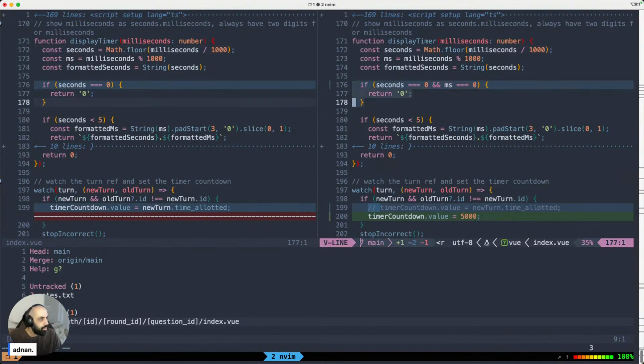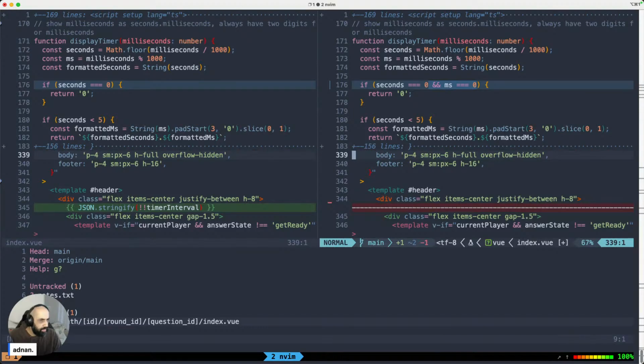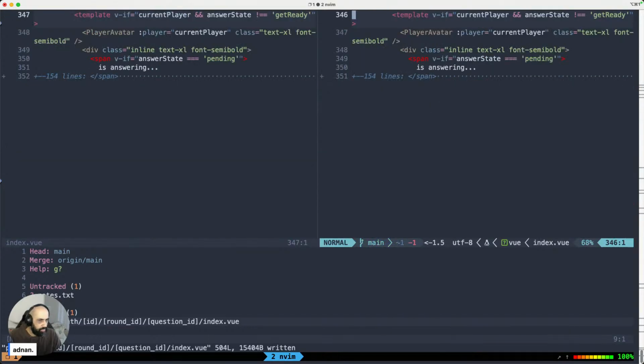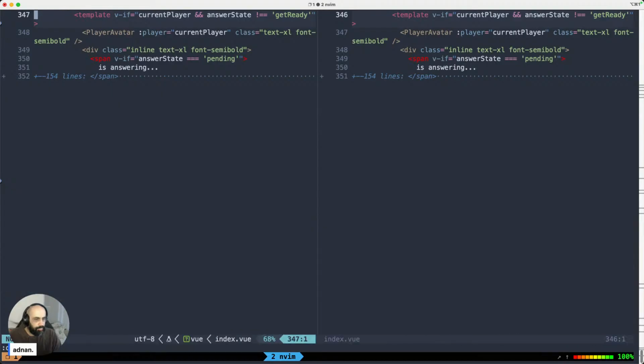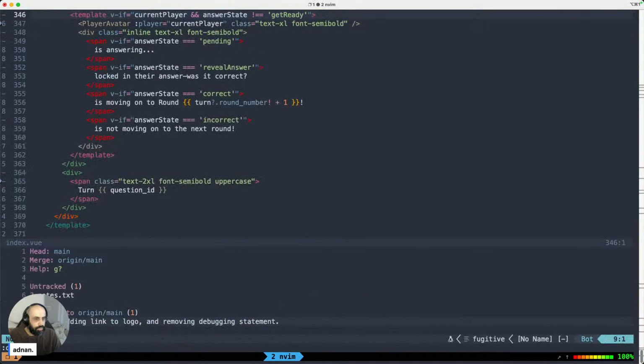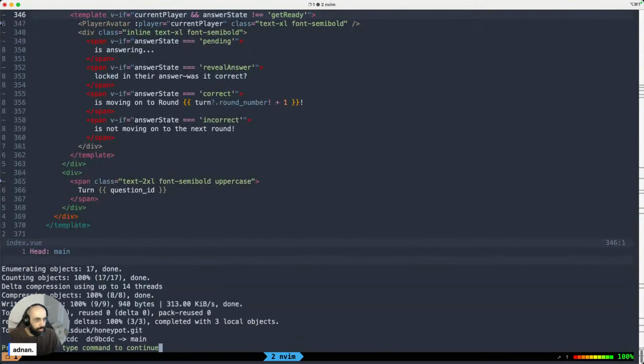Here to fix this, because that 0 was wrong. Let's undo that, and then got rid of this debugging statement. Adding link to logo and removing debugging statement. Okay. Actually, let me just push that as we go as well.